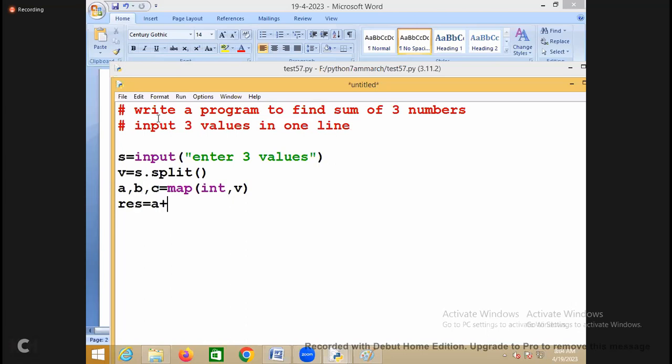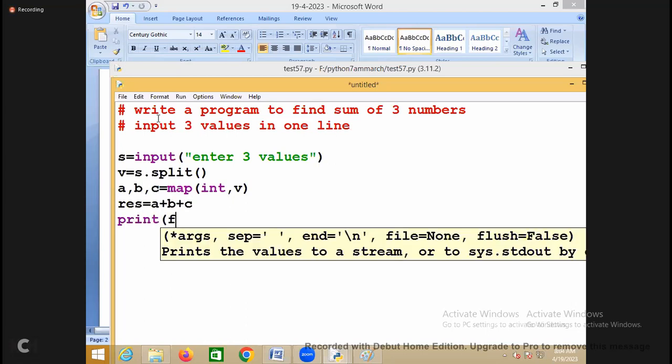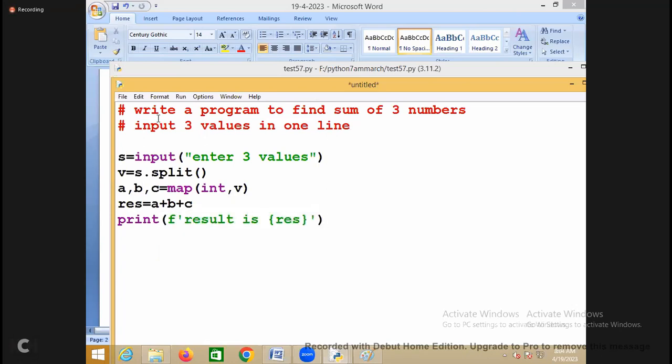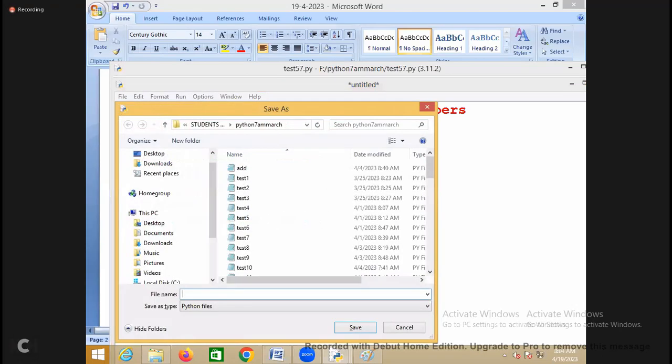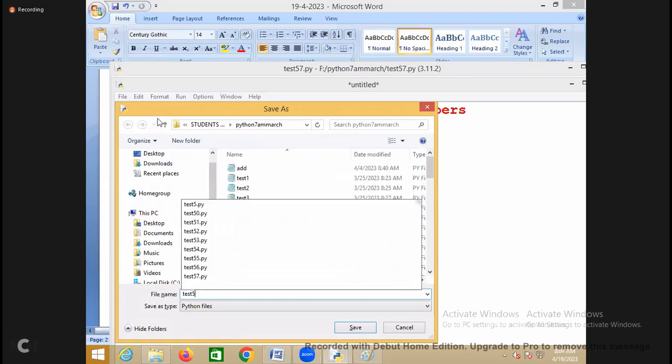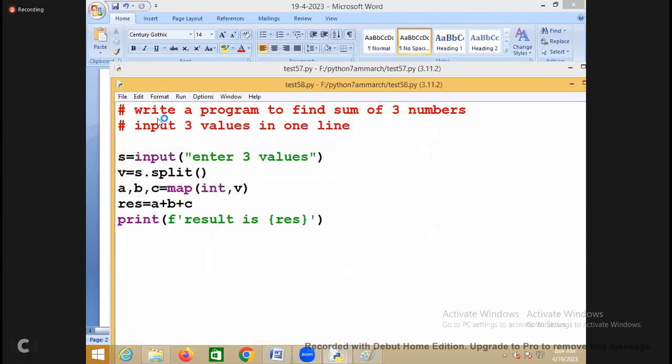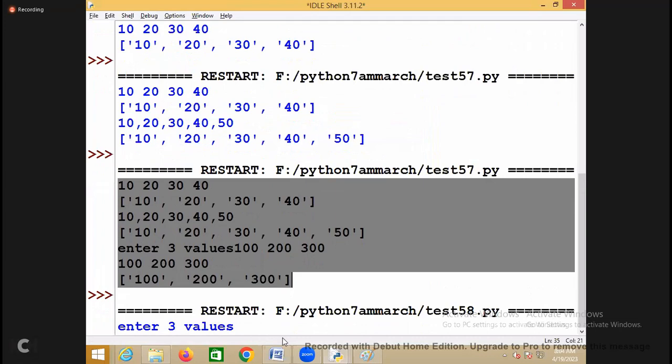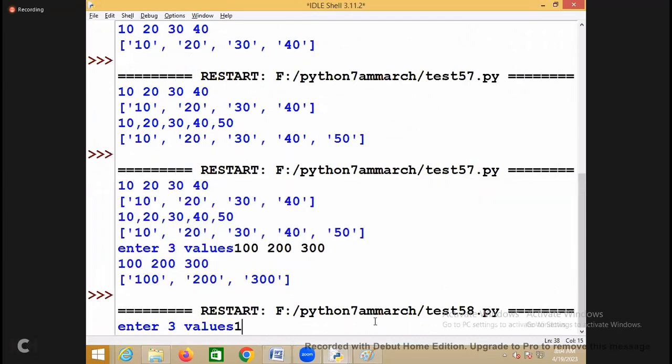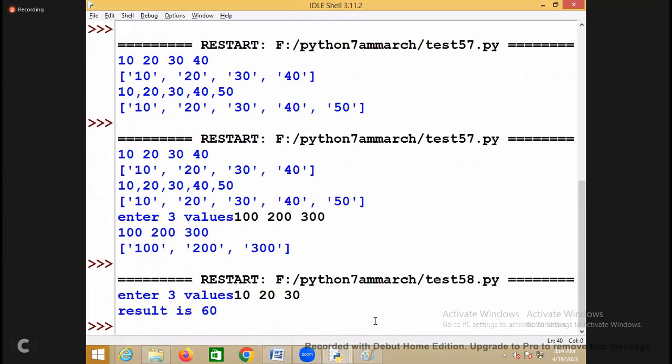Then result equal to a plus b plus c, and I just display the result, right? Once you run this program, enter 3 values here: 10 space 20 space 30. Now result is what here?